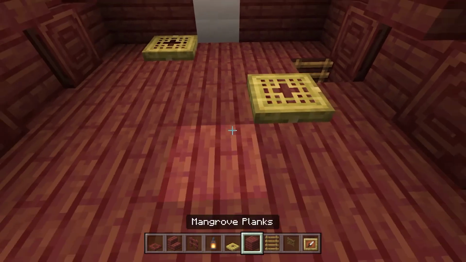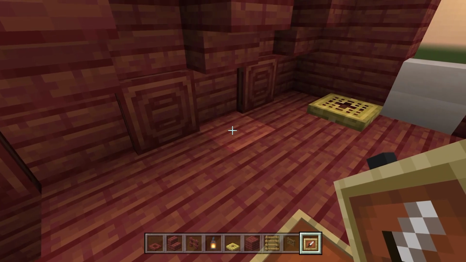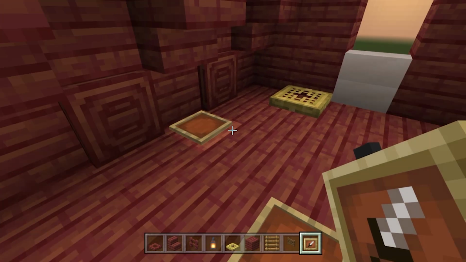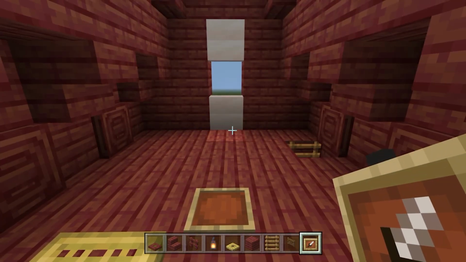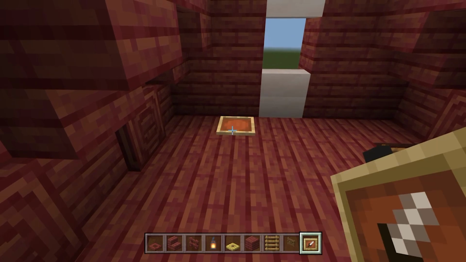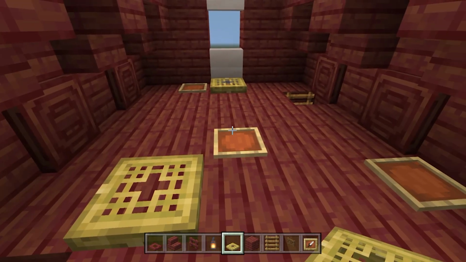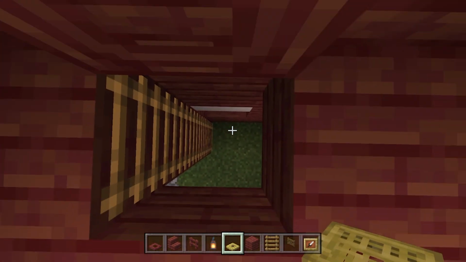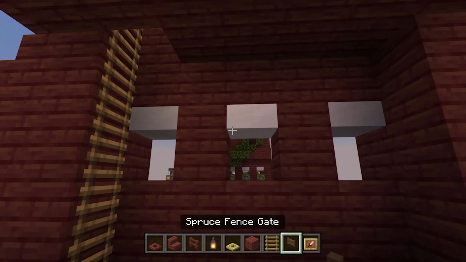I'm also going to take an item frame here, diagonally from that one. And one in between my trapdoors over this way. I'll also do one over by the ladder, on the floor down here. And in this direction, I want to do one over this way, with a bamboo trapdoor here. And I think that's all good to go for later. Yeah, awesome.